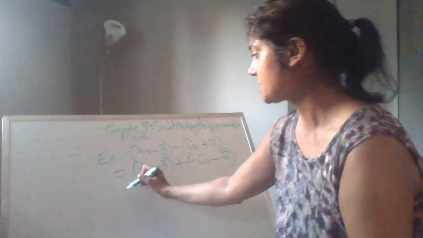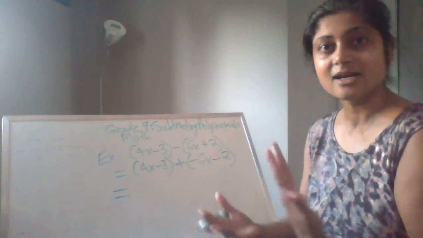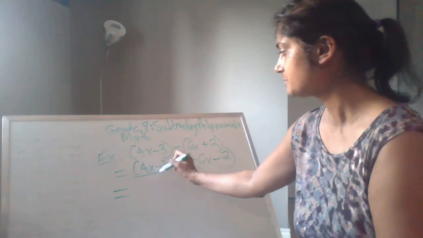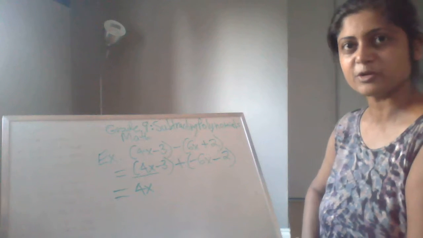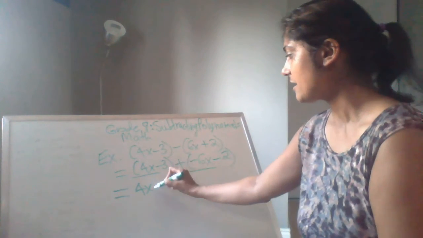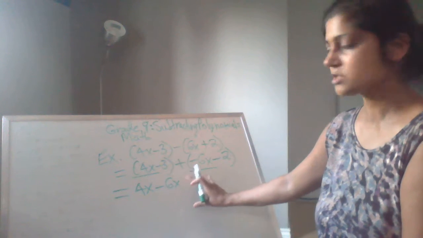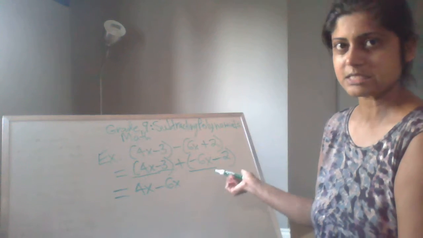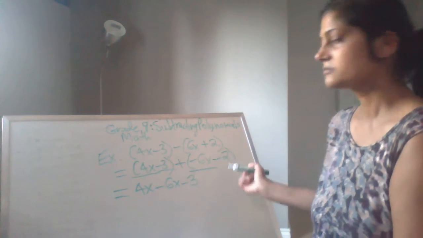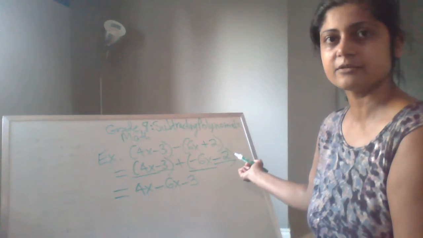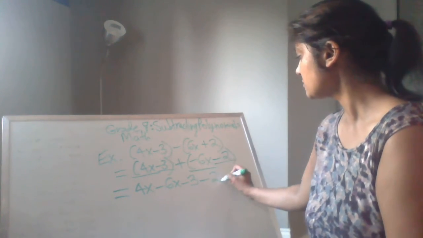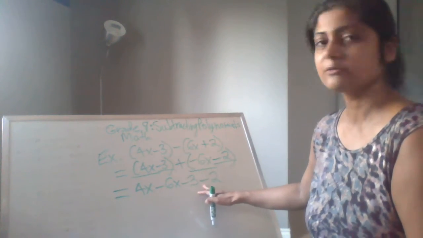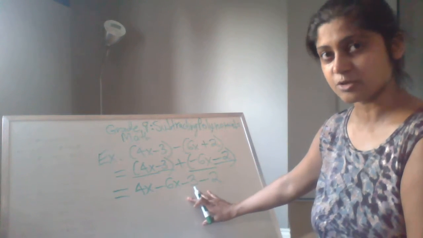And after I do that step, it's really simple. I'm just going to put the like terms together here. I'm going to underline them so we can see it. We're going to do 4x minus 6x. Don't put extra signs here, just whatever is in front of that number. Now I'm going to put these numbers together. This is negative 3, and over here it's negative 2. I'm just going to write negative 2. Some students tend to put two signs here, like plus negative 2. I really wouldn't do that. It might confuse you in terms of the signs.